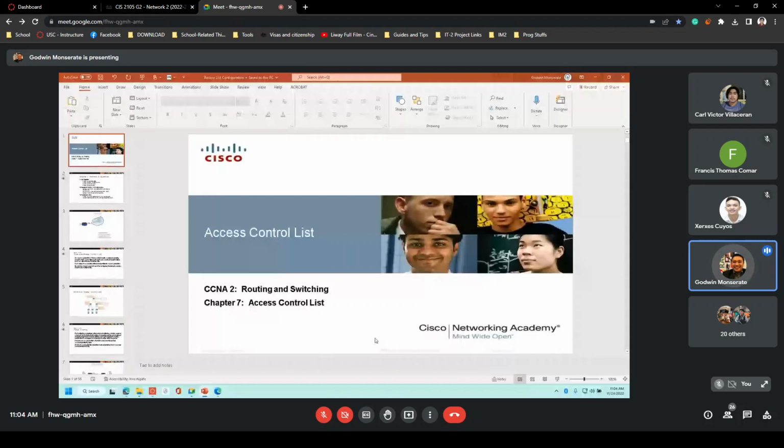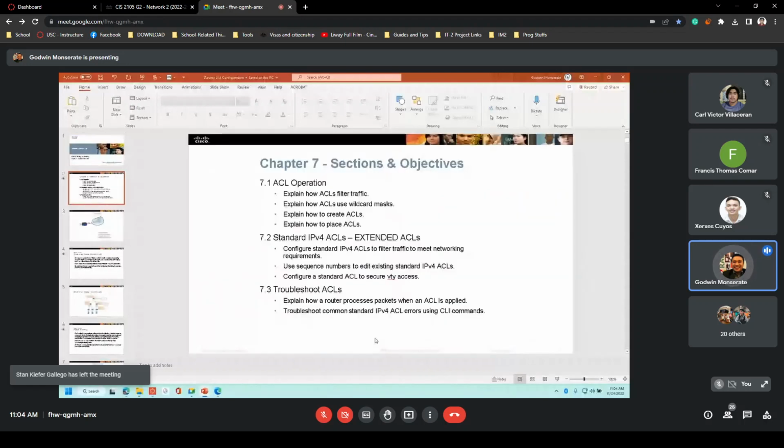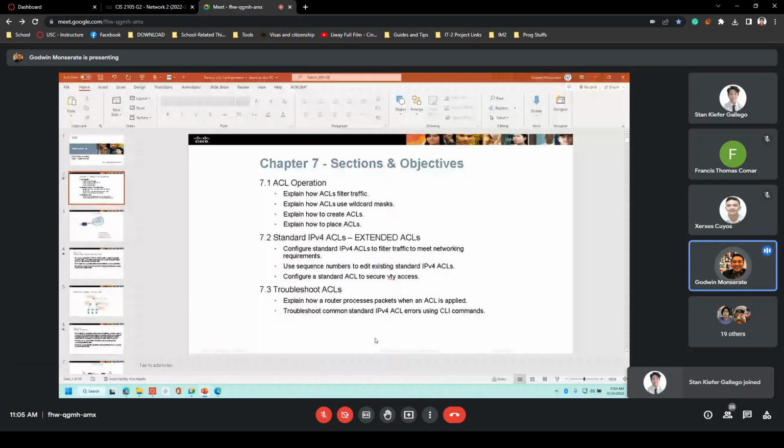So what are we going to do today? And our objective is, number 1, explain how access list filter the traffic. How does it work? So how does access list uses the wildcard mask for its operation? Okay, and enable you to create an access list and how to place the access list on the router. So kung ato na on class, no, ang access list mura na siya listahan. There are 2 types of listahan nga imong i-create, either the standard access list or the extended.